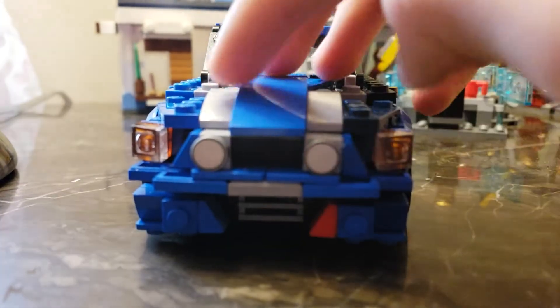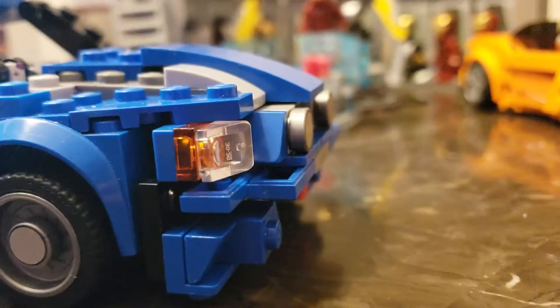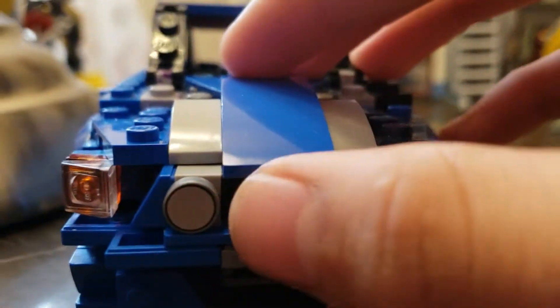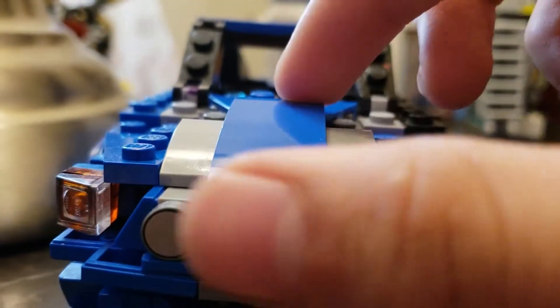This is how the car looks from the front. I'll open it up so you can see how it looks from the inside. I used a slab right here and another slab right here, and I also had to use two of these to connect to the bottom part to make it look more like a muscle car. I added these slab cheese slopes to make it look more like the Ford 2014 Mustang — it actually looks really realistic. Right here is where all the vent details are. I also added this part to make it look more like a 2014; the top is actually based on a GT500.